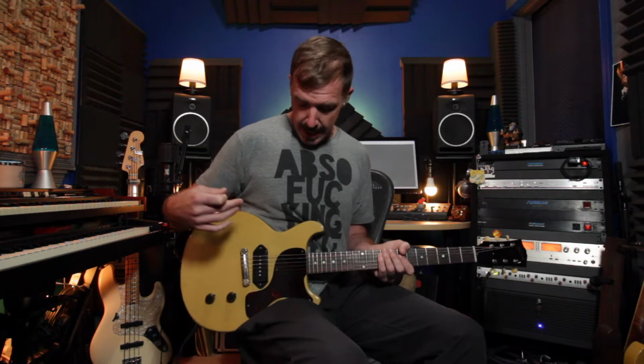How close were they? I got a 58 here. We got a 56 pickup going in. I'm definitely curious to see how big of a difference it is.